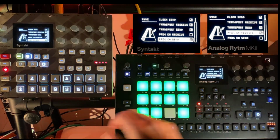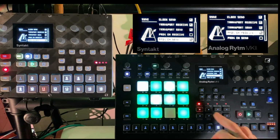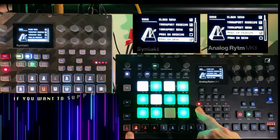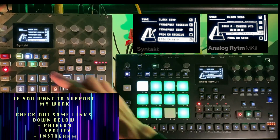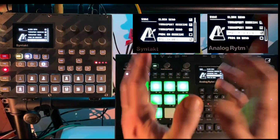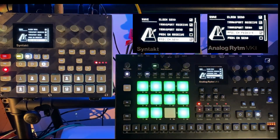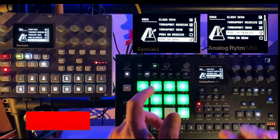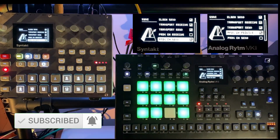receive is ticked in. So now, if we look at the patterns that are playing, you see that they're also switching on the Analog Rhythm, which is great. So now we can program pattern A1 here, pattern A1 here. They're gonna play together, one row here, simple, effective, and then we can use the mutes, the automation, and the record stuff to make the pattern more varied with trigger locks and so on.